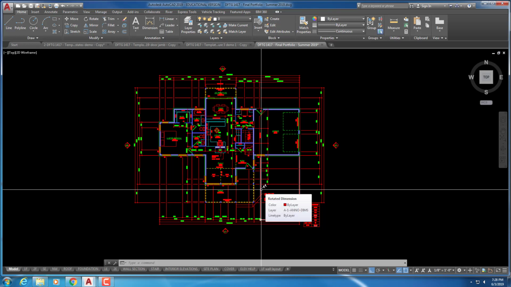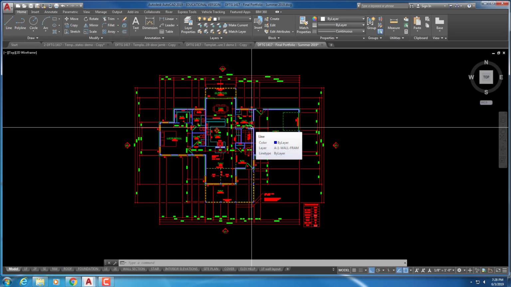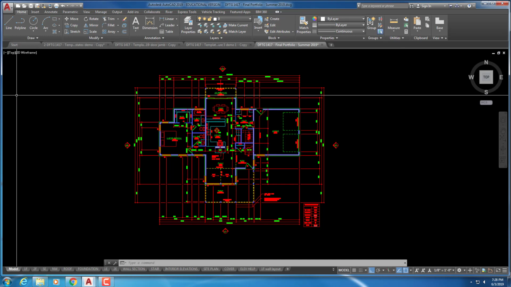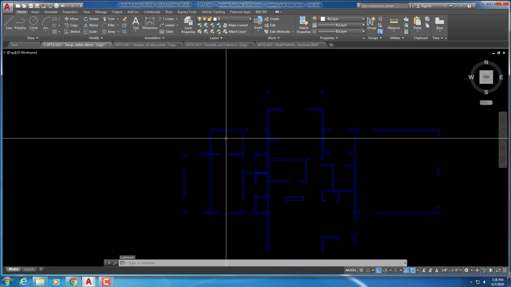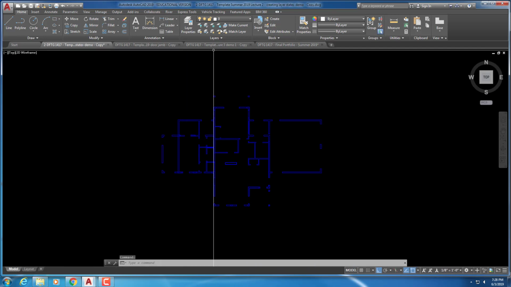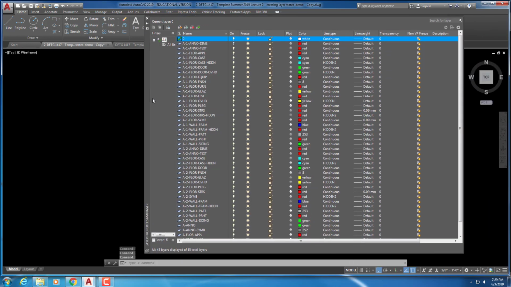But the idea of the layer state is just to get you all the layers you want to work with on at the same time. So all the first floor layers, all the second floor layers, all the elevation layers, whatever you're working with at the time. That's the idea behind it. And right now we don't have anything except the wall layers in ours, but to set this up correctly, what we'd want to do is come to the layer properties. Move this back over so you can see it a little bit better.